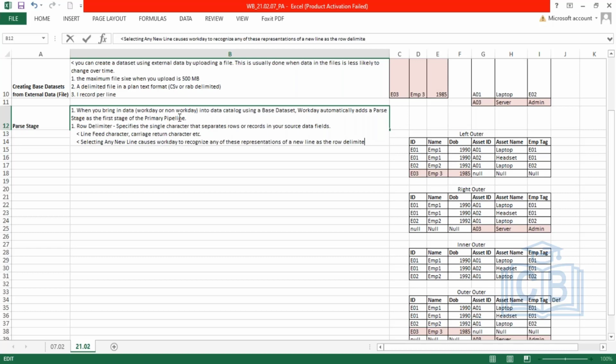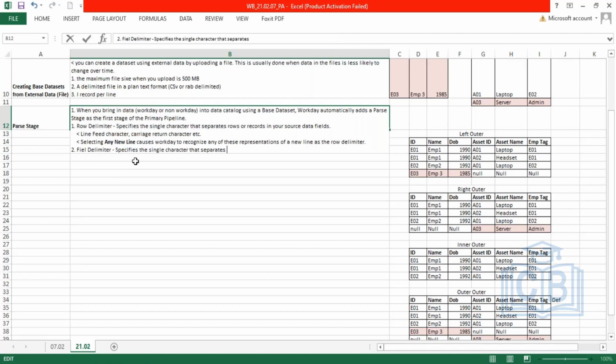So the moment Workday encounters any of these, Workday considers that as a row delimiter when you select the option any new line. Okay, then we have the field delimiter. Again, it specifies the single character that separates.